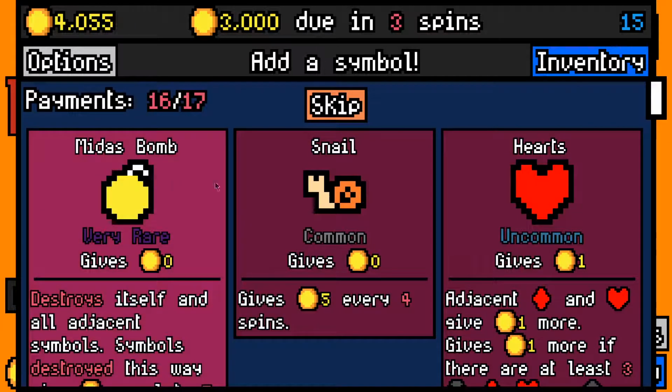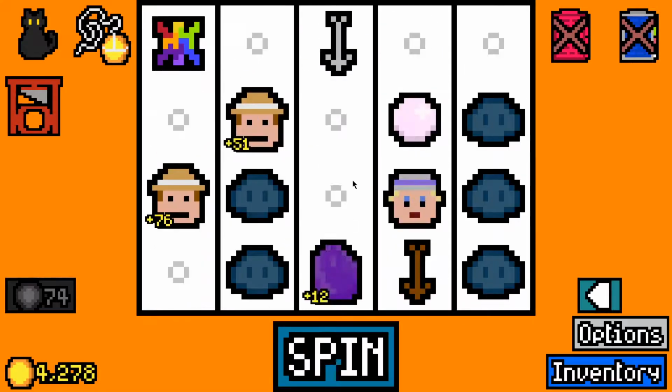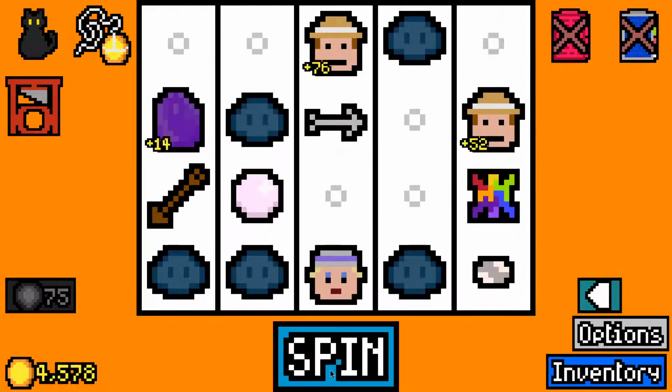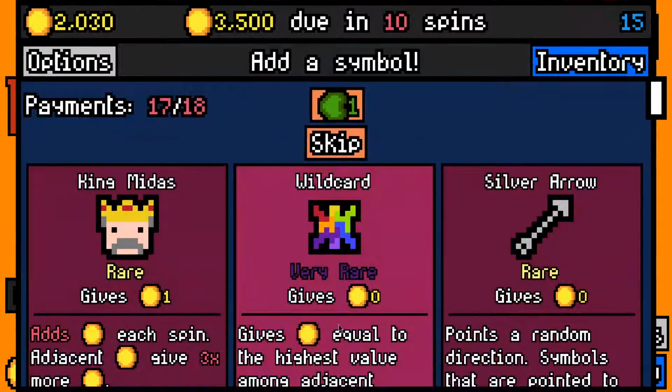Midas bomb, very funny. No. What other very rares are there? I should have taken that oyster. I was too focused on very rares. I must take a look at what the other very rares are. There don't seem to be very many. Let's make the 3,000 rent payment with 2,000 left over.